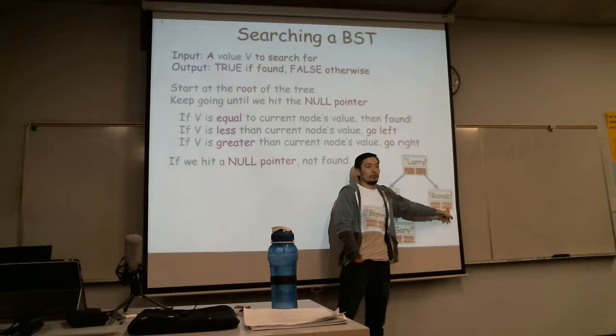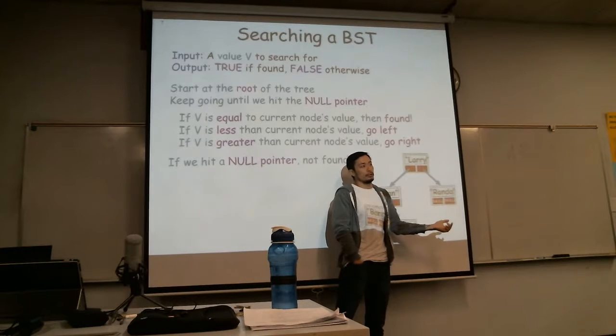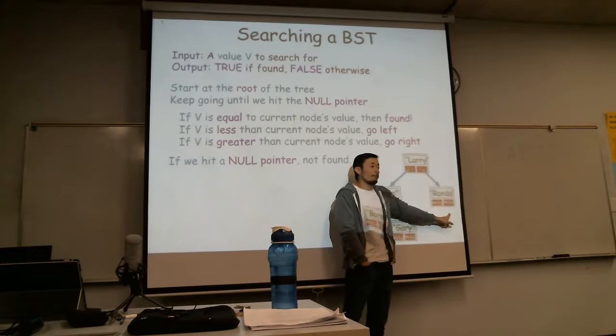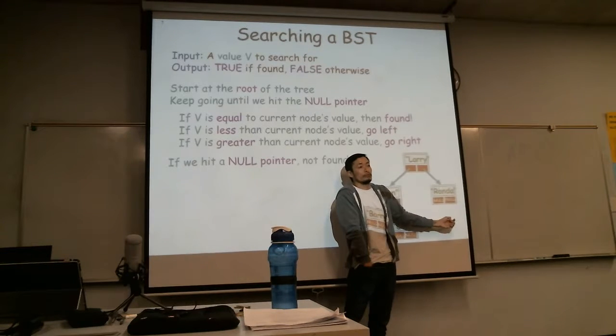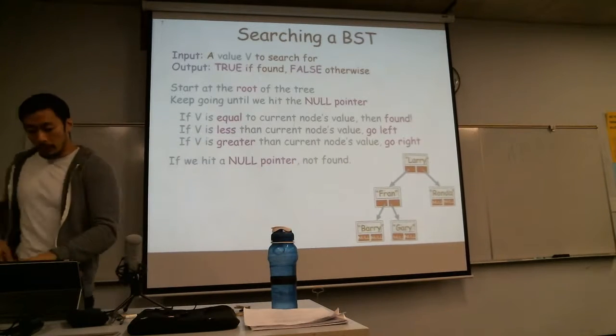And so what happens when I reach a null pointer? You go back to your return false. Well, yeah, return false, but why? Because it's not in the tree. Right? Remember, the goal is to try to find Tom. If we get all the way down here without finding Tom, that means Tom was never in the tree in the first place. Yeah, you're right. Okay, makes sense. Okay, so that's binary search.